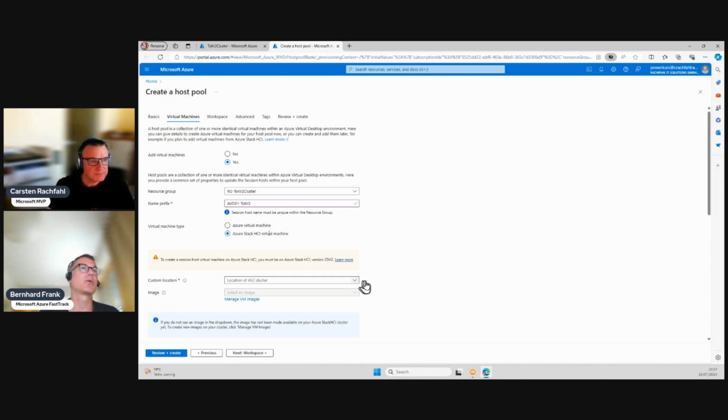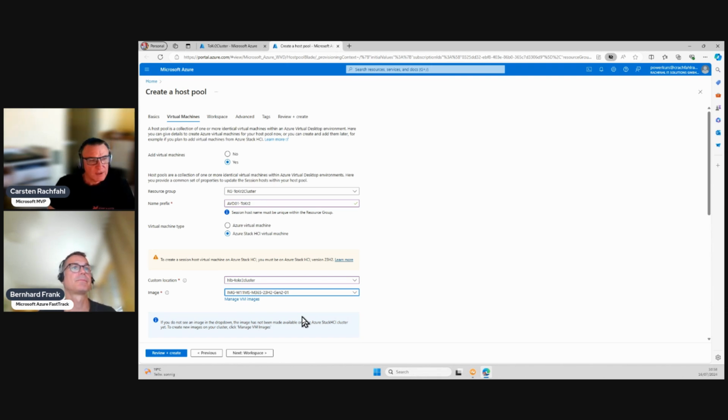You just said, I mean, I want to deploy on my cluster, and this is the drop-down box for the custom location, right? So this is your cluster. Then, where do you want to deploy that system or those virtual machines or those desktops to, right? And there comes in the custom location. The custom location is the description of the cluster itself, right? What images are available on that cluster, which storage paths are available, which networks are available. These are all attached to a custom location. So take a custom location as a description of your cluster when it comes to virtual machine creation.